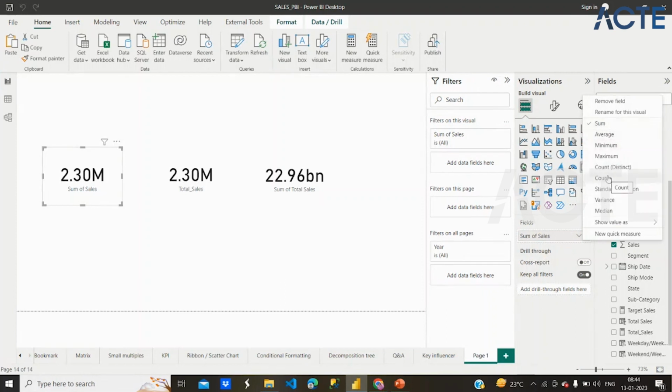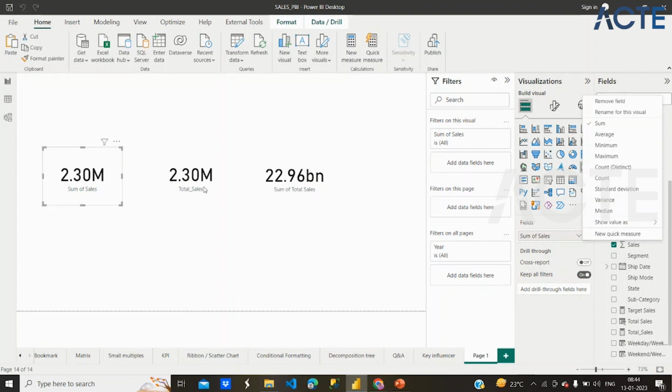I have not created any measures. This sales field is already there in our dataset, and we can do the average of this sales, minimum, maximum, distinct count, median, and standard deviation. We can do anything. So these are the implicit measures which I have not created. These are the default calculations.